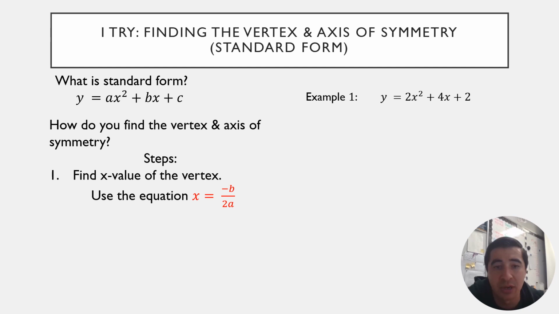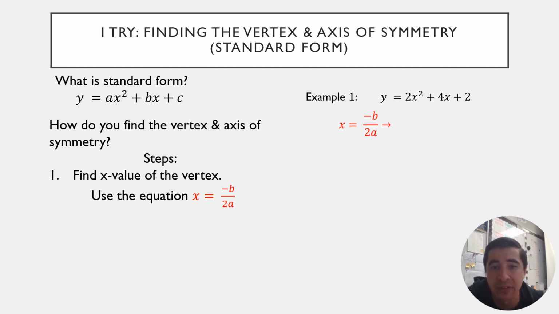And yes, it is the equation that we're going to use that's in red, which says use the equation x is equal to negative b divided by 2 times a. So what I would do is write the equation again right below my example, x equal to negative b divided by 2a. And I have an arrow pointing because I would want to input the b value here and the a value. And since we've been doing this so often with factored form, again, we know it's just the coefficients that are sitting in front of the x squared and the x.